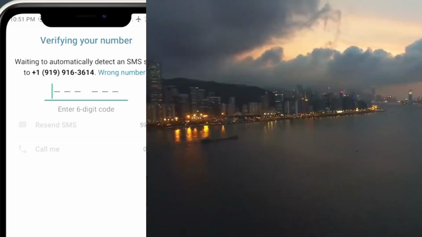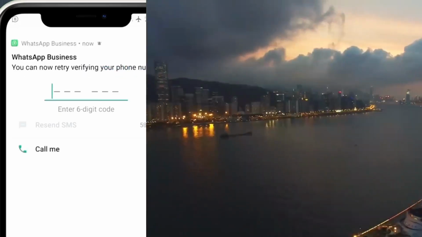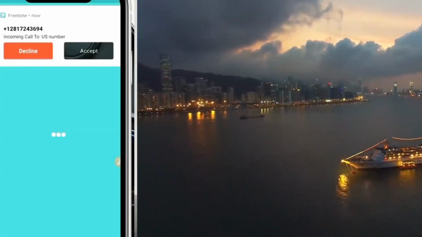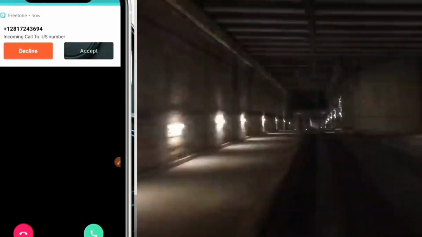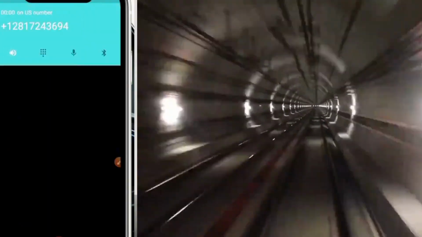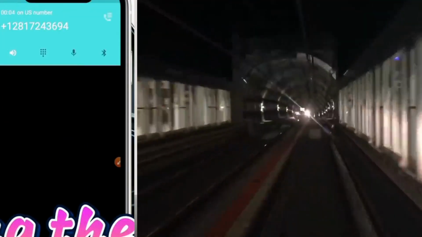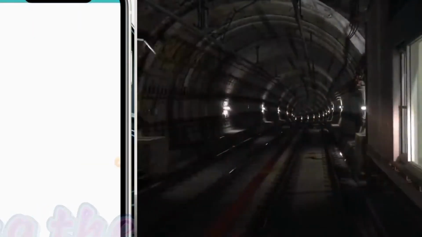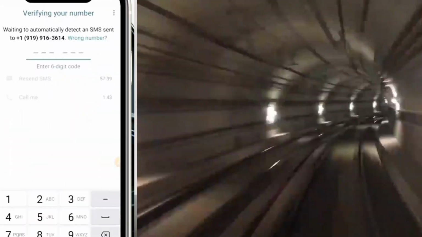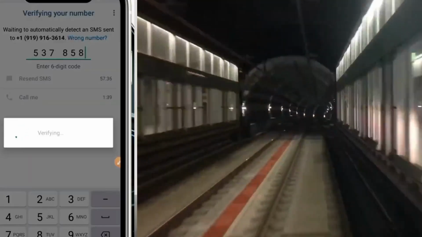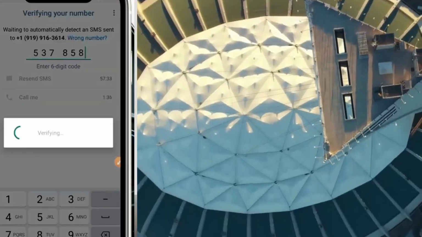So they are going to ring you. If they don't ring you, they are going to send a voice message, like a voicemail. So you can see WhatsApp is calling now. Then I accept. Then they are going to tell me the code. See? Make sure you have maybe another phone or a pen before doing that, so you'll be able to put down the number.